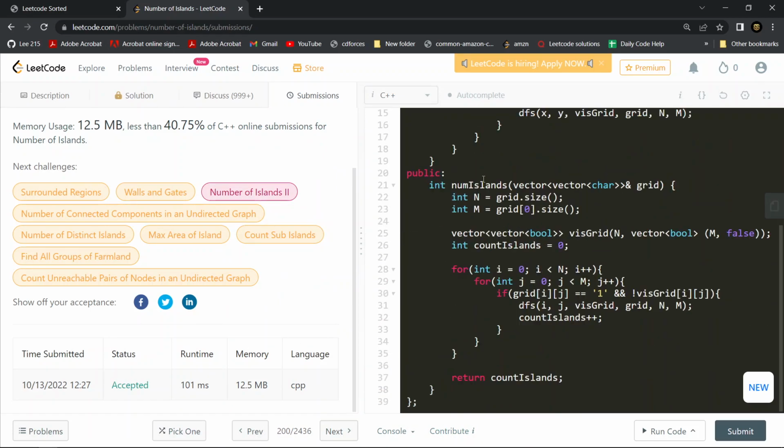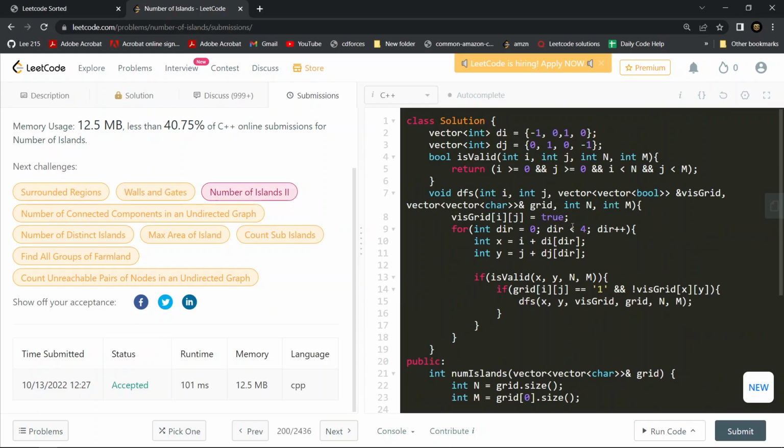So the time complexity here will be, we traverse the entire grid, n into m, and we do DFS, right? So n into m into DFS.